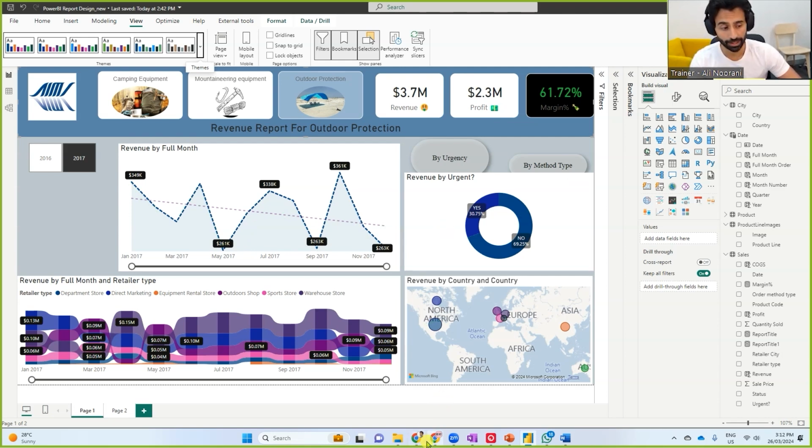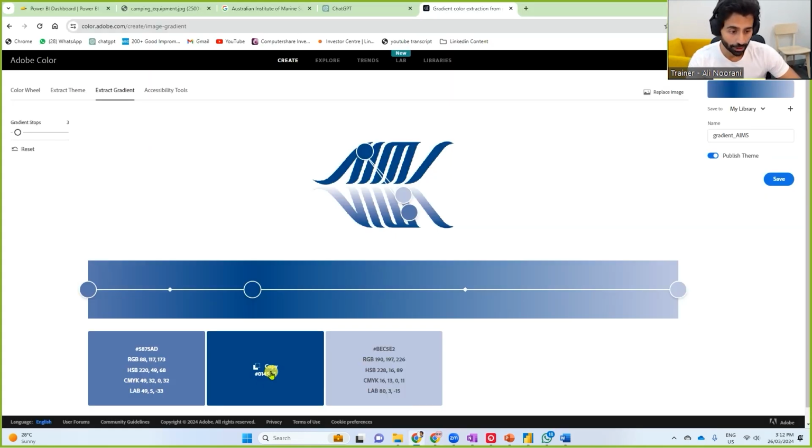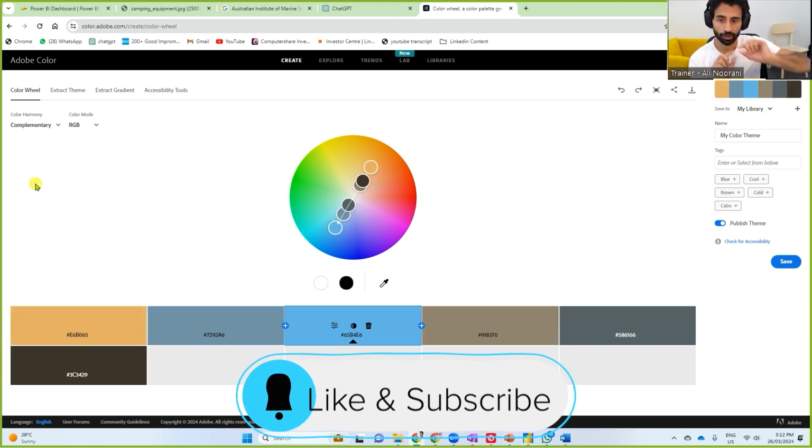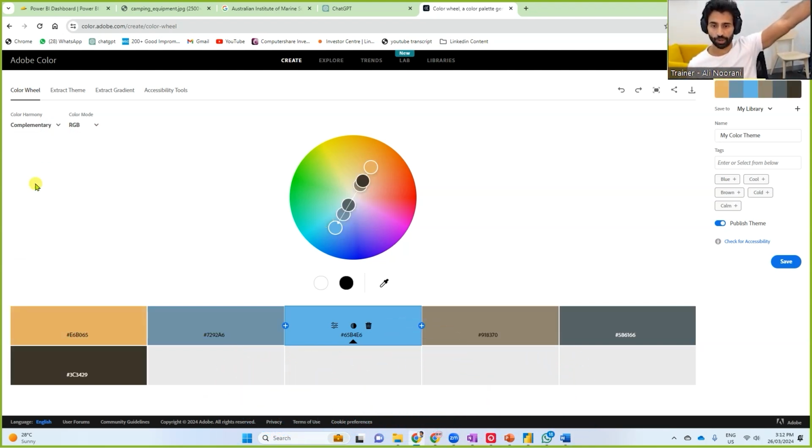There is another technique that you can use. I go back, I used this color, and I want a color that will contrast with this color. There's color theory behind it. So you can go inside the color wheel and I can say, give me complementary, which is on the opposite side of the color wheel. It's like a contrasting color.